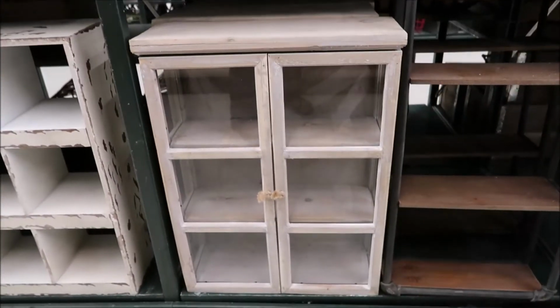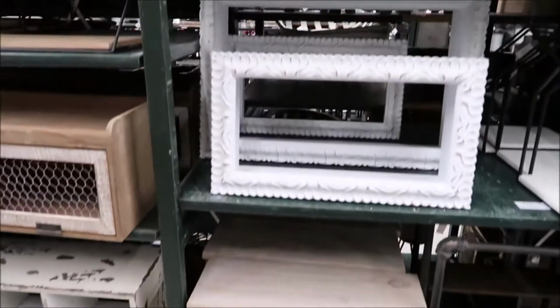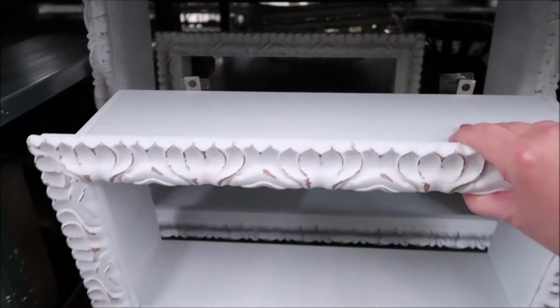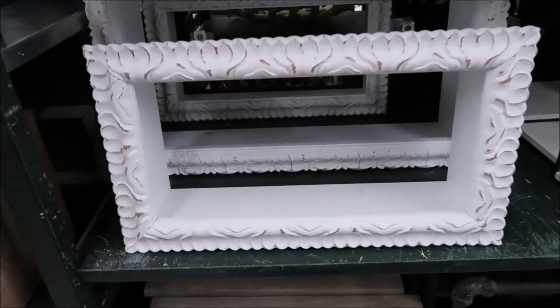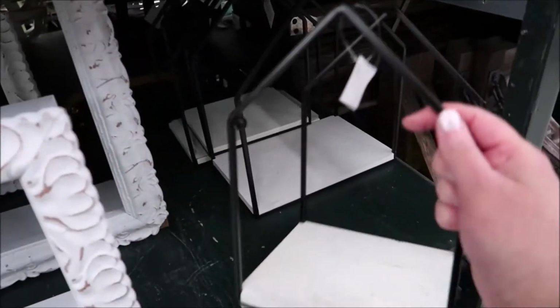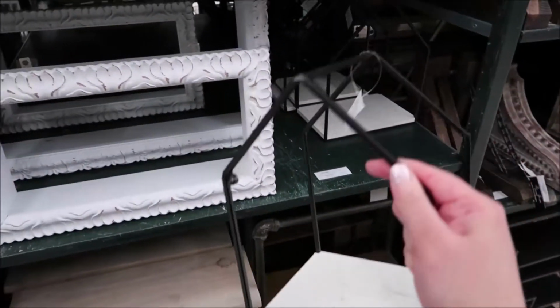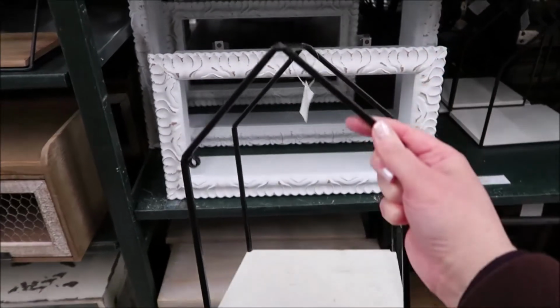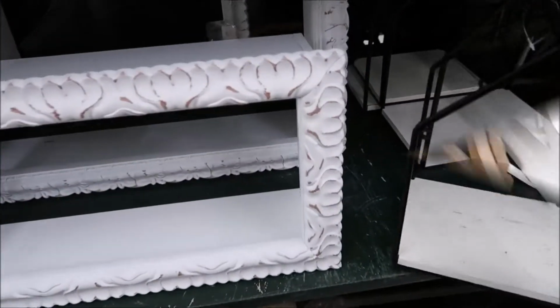I just love the home decor section and all the beautiful things that they have. They have so many things in this section. I just wanted to show you just a little bit of what they have. And I'm showing you right here. I'm loving this. I like how it has the white bottom. That is really cool. And you could set a candle right in the middle there.